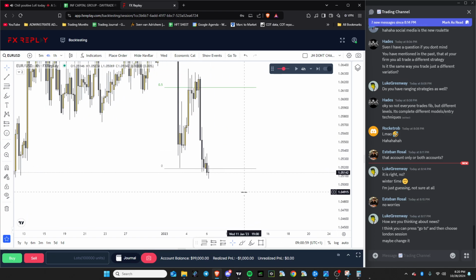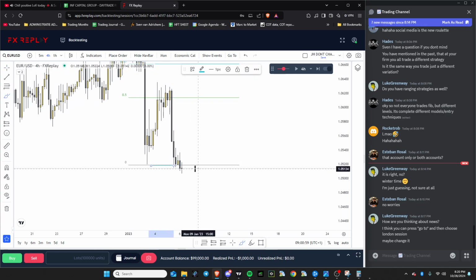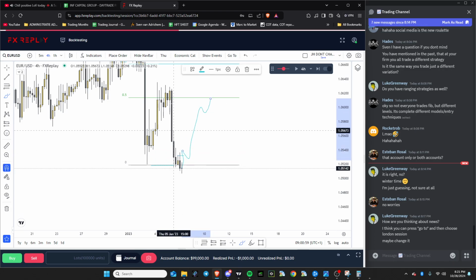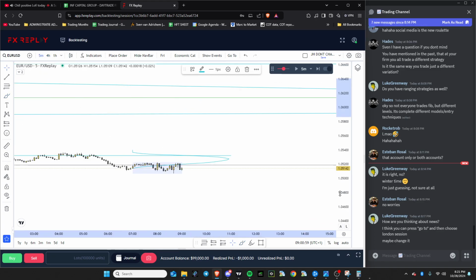All right, so for right now, the expectation is basically we had that break to the downside. Doesn't look like we've really had a convincing break, so I wouldn't be surprised if we get more price action to the downside. So I'm totally okay with looking for shorts for now. Once we get that 4-hour change, we'll be looking for longs back into supply. For now, I'm going to be looking for short trades.